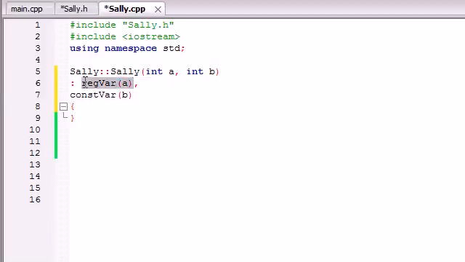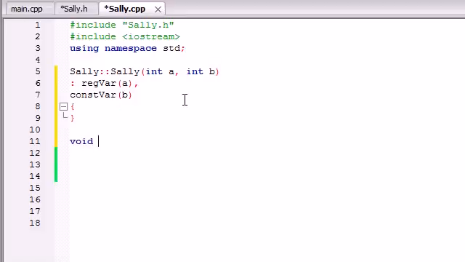Of course, we can set this variable equal to, initialize it like we had before, but we might as well use this list since we're learning this tutorial. So now let's make another function, void print, just to print this stuff out on the screen.